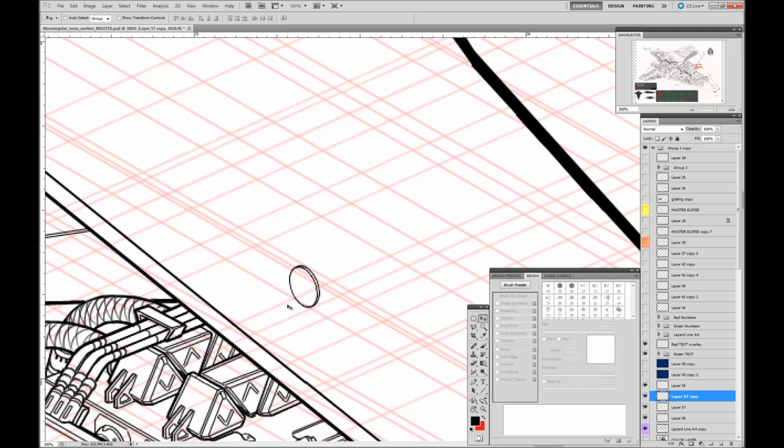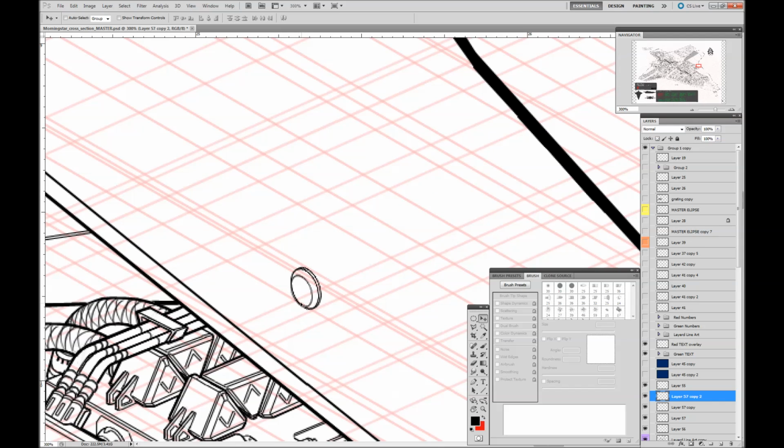Whoops, moved it. And then I'm going to move another piece out, and then I'm going to shrink that, and I'm not going to sharpen. Okay, see how it anti-aliased again? It made it soft. I'm not going to worry about sharpening it yet because there's still one more thing I want to do. I'm going to shrink it down again. Now I'm going to sharpen that one because that one's a lot smaller.